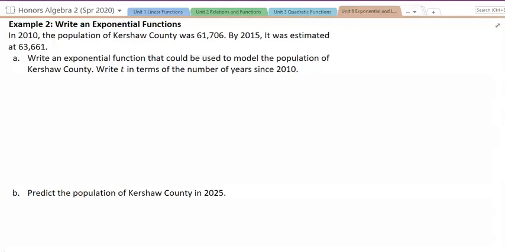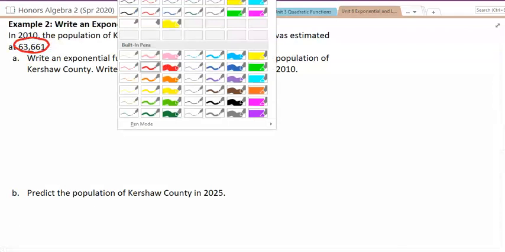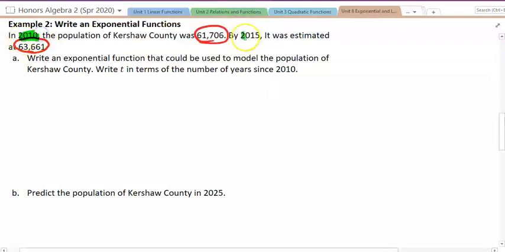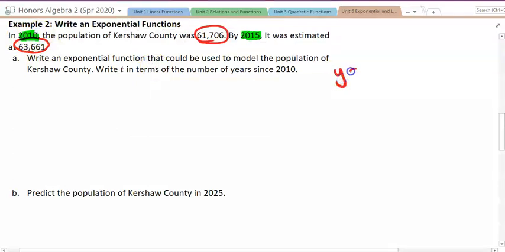So let's talk about the information that we know. We know an initial starting value here. We know a final value. And we know how much time it took to get there, right? So when we think about our exponential function, y equals ab to the x. Sometimes you'll see the x written with a t instead, and in this case we are dealing with time, so we'll change that to a t.